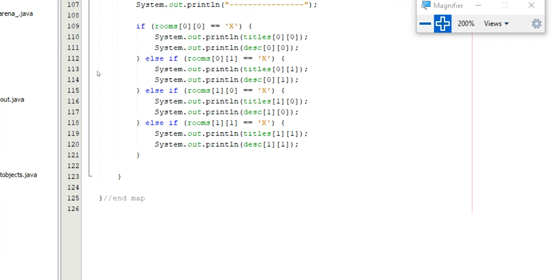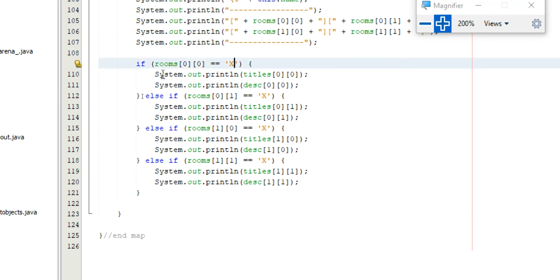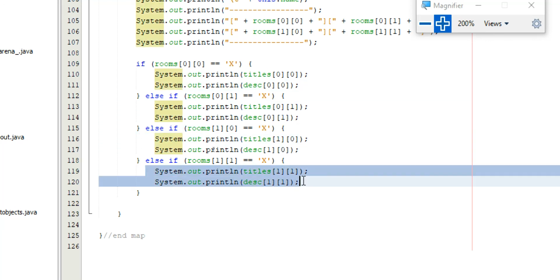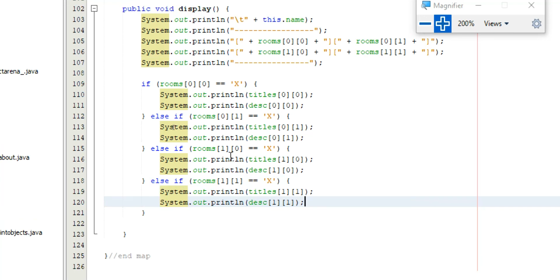And then I have, if room is 0, 0, display the titles for that. If room is 1, 0, display the titles for that. If room is 1, 0, or 0, 1. And again, there is much shorter ways to do this than just doing it this way. I could use a while loop, for example, to figure out which room it is and display that one.